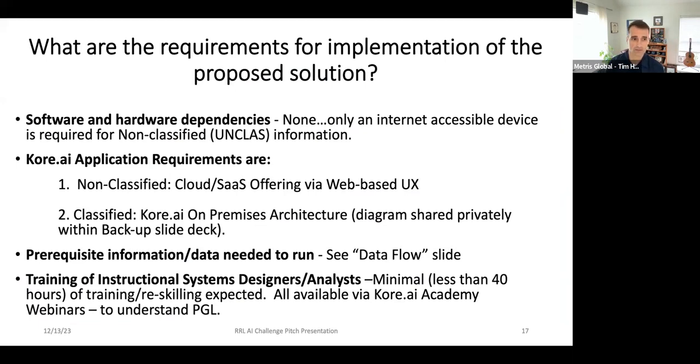We've talked about a lot of the data needed to run in the data flow slide. And when it comes to training of the ISDs and the analysts, we really feel like this will be fairly minimal, less than 40 hours, all available on the Kore.ai Academy site, where they have webinars that'll help people understand AI and help ISDs get a deeper dive into PGL.